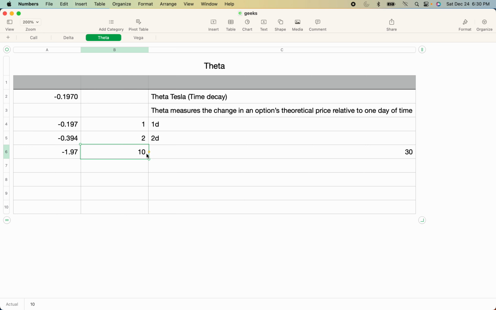Similarly, if 10 days pass by, the option's price would decrease by $1.97. So as you can see, essentially the price of an option decays over time, and when it is time for expiration, the option cannot be traded after that. So basically you have to either sell the option before that time or exercise that option, or it might go worthless, but those are the only choices. That's how you can understand the theta. If for some particular option the theta is high, then it is going to decay very rapidly. That's how you can understand theta in option pricing models.